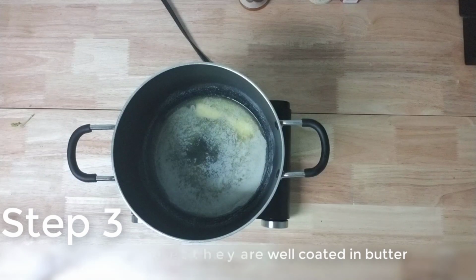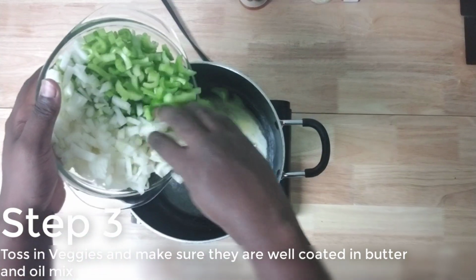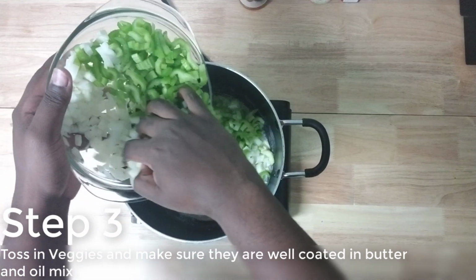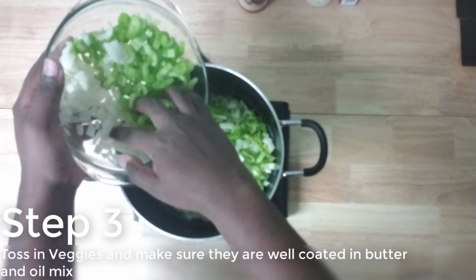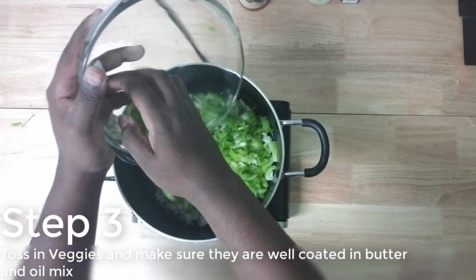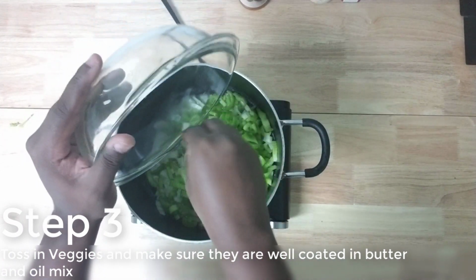So obviously after you add the butter and the oil and it is fully melted and everything, you add the vegetables and you coat them and make sure they're tossed well inside of the butter and olive oil mixture. This is also the portion where you season the vegetables, just to kind of get that little flavor profile going before everything else is added to the dish.